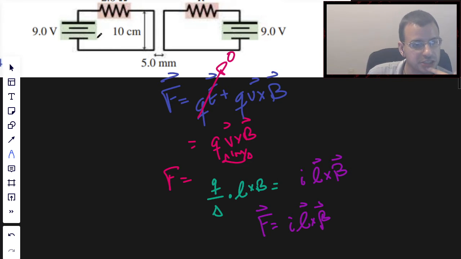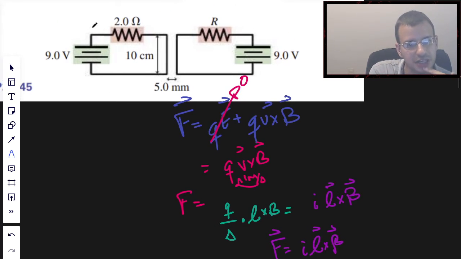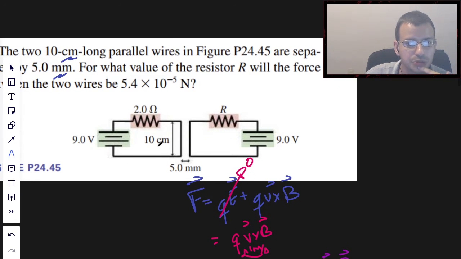So this wire on the left is going to create a magnetic field, and they want the force between the two wires. They don't care about the direction. So current's going to go through here. This current carrying wire right here is going to create a magnetic field. It's going to go this way, and so at this point, it's going to be out of the board. We don't care about the direction, but I'm just showing it anyway.